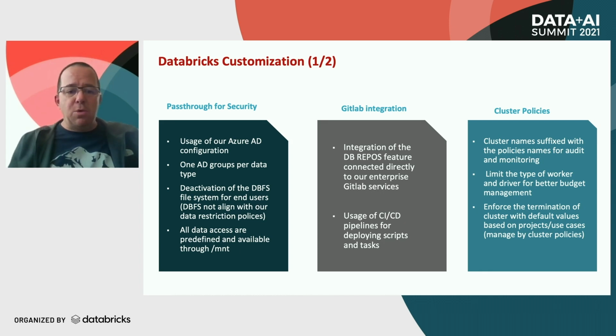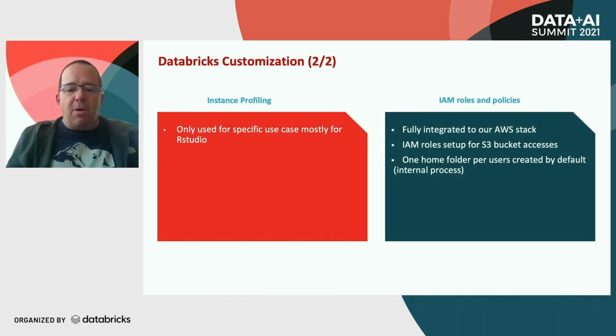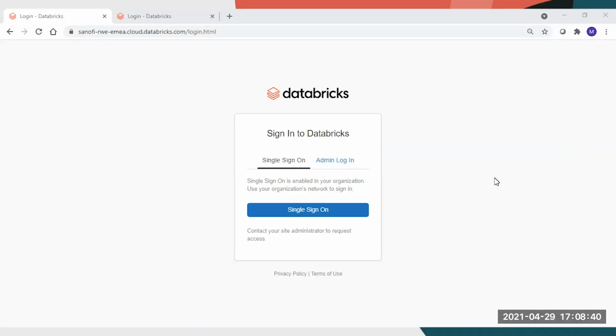So now I will show you more of an owner quick tour than a demo of Databricks user access, to show you the different automatic mount points, home folder access, plus other things I've already shared during this slide talk. So let's start this owner quick tour of our Databricks workspace. I use the EMEA region 1. As you see, we're using the single sign-on feature. We also keep the admin login, so if something happens with Azure AD, at least we can connect.